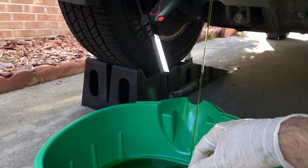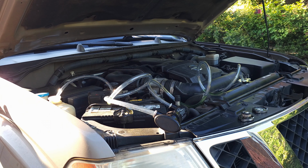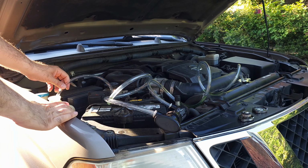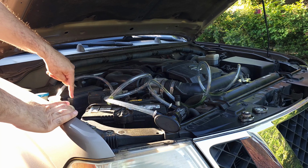Alright guys, so I drained the radiator completely and I dumped a gallon of the distilled water in the radiator, and it came out all light green color, so it's cleaning. And then I filled up the reservoir here, but my reservoir doesn't have a tube coming out from the bottom of it to go into the radiator. The tube on mine is on the top, so this got filled up all the way to the brim, and only slightly a little bit of liquid came out in there.